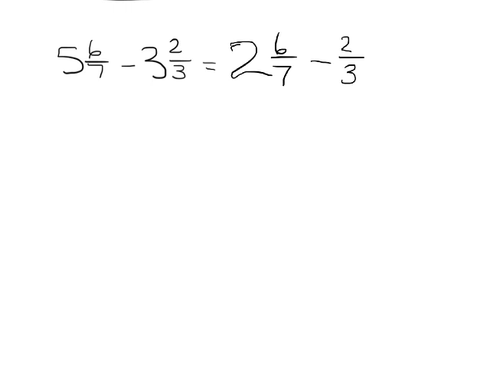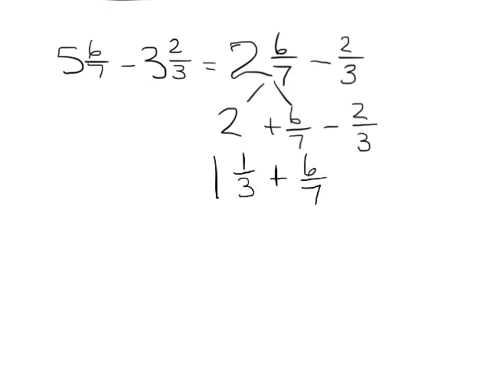Now we're going to get a common denominator. But here's kind of a cool thing. Instead of getting a common denominator here, let's do a little bit of sneakiness. Let's separate this to 2 plus 6 7ths minus 2 3rds. Now, I think our 5th graders can do 2 minus 2 3rds. Because they would imagine two wholes, taking away 2 3rds of one of those wholes, is going to end up with 1 and 1 3rd plus 6 7ths.